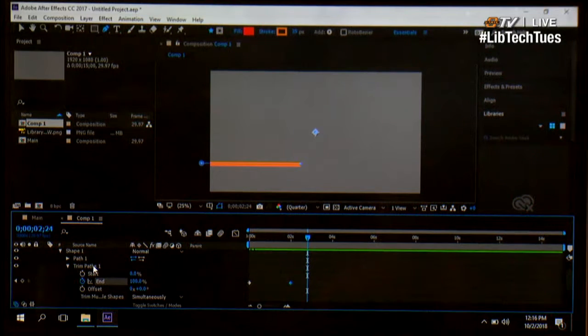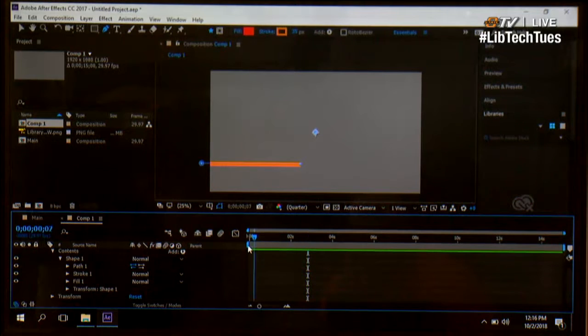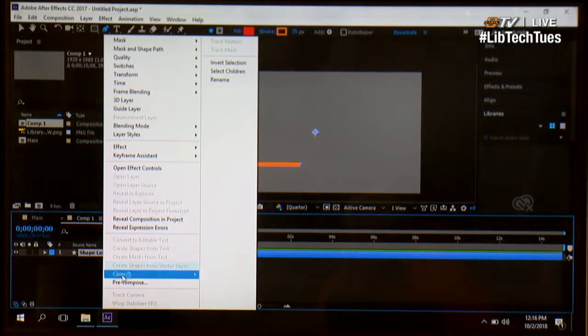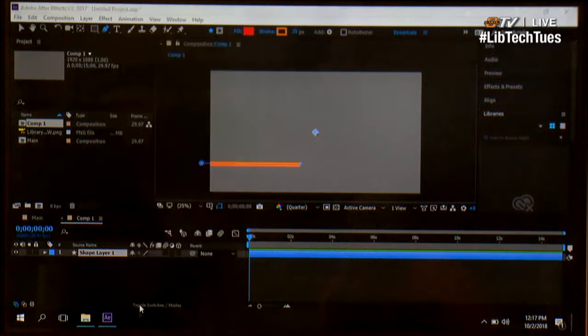To do what we did in the video I showed you earlier, we're actually not going to use that. I just wanted to show you that was there because it's very convenient. I'm going to make sure that my playhead's out here. I'm going to highlight that trim path and press backspace and get rid of it. So we have no more trim path for now. We will reanimate the line later. And in fact, before we do that, just so we're organized, I'm going to right click on that shape layer, and it is giving me some guff right here. Why is it doing that to me?